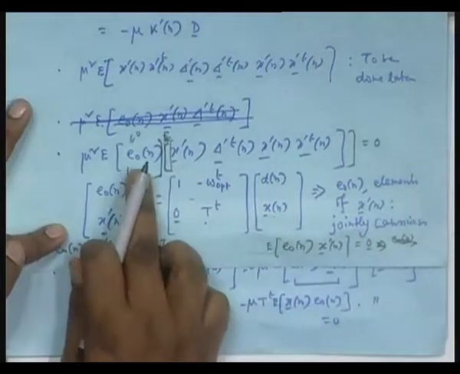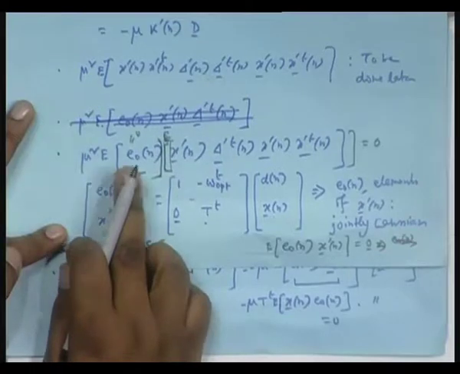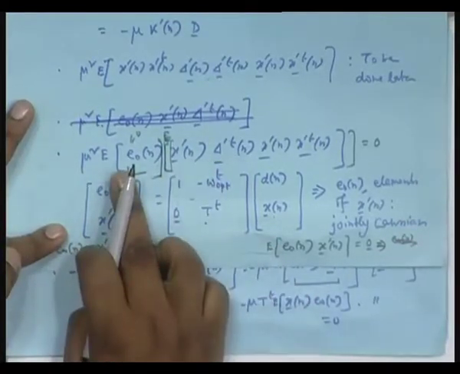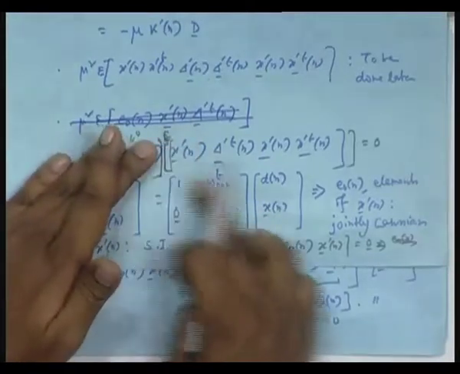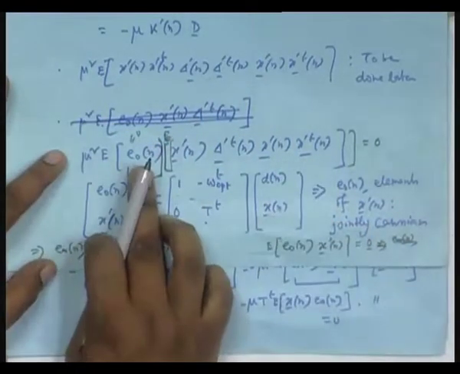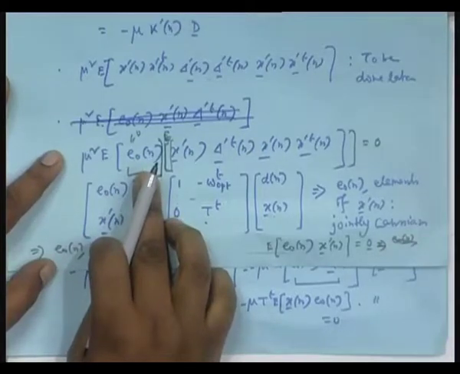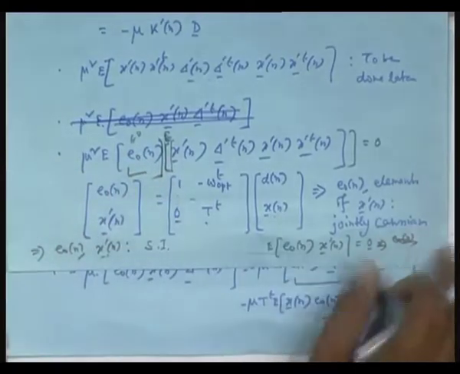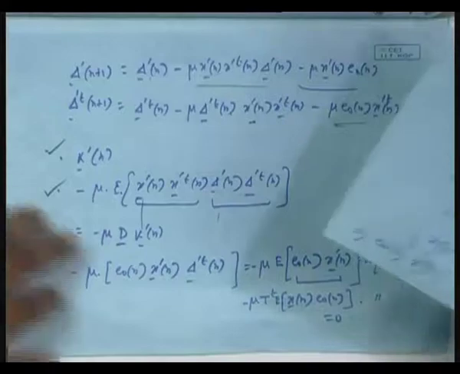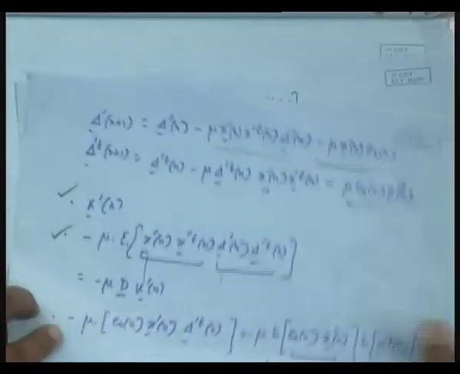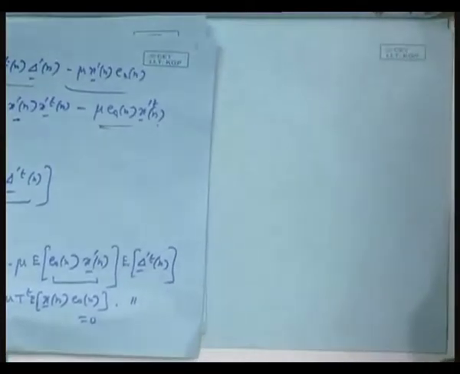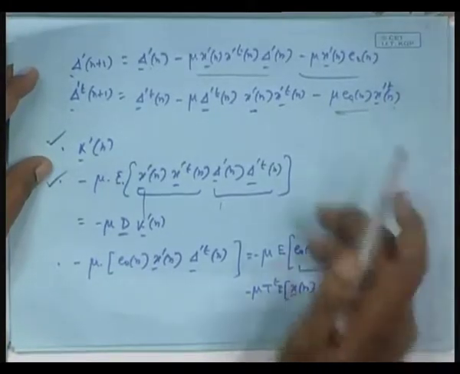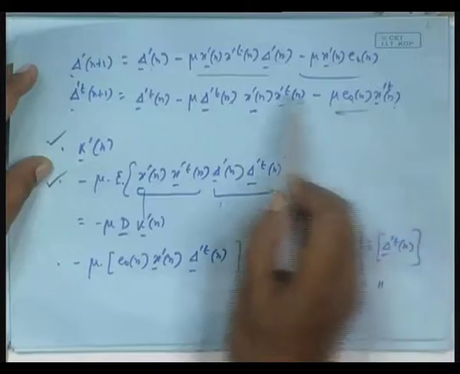In this entire expression, e0 n can be separated out, because it was already by independence assumption independent of delta prime, and now we have made it independent of x prime. So, this is independent of the entire quantity on the right, and now E of this and E of this is 0, because what is e0 n after all? dn minus w star transpose x n, x n has 0 mean, dn has 0 mean. So, this has 0 mean. So, this gives rise to 0. Okay. So, no tick here. And what are the other terms? By the same logic, this also, this was becoming 0.